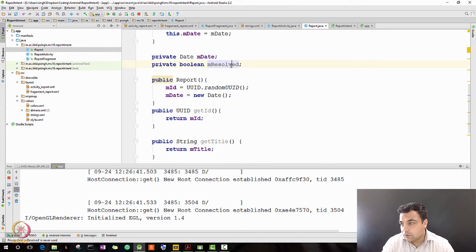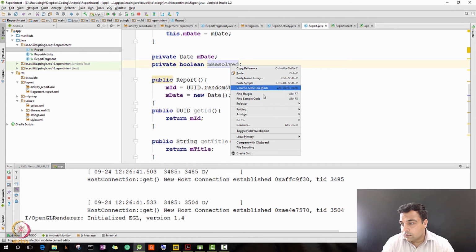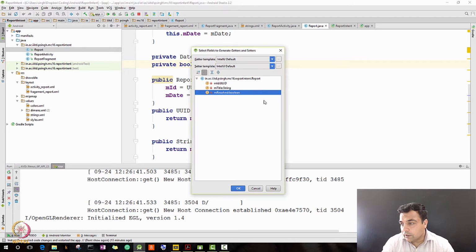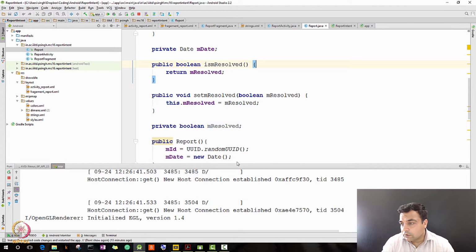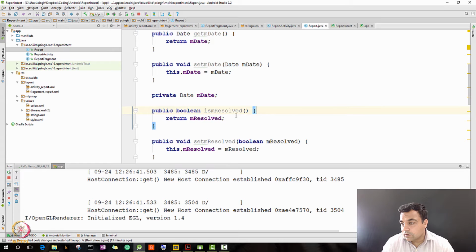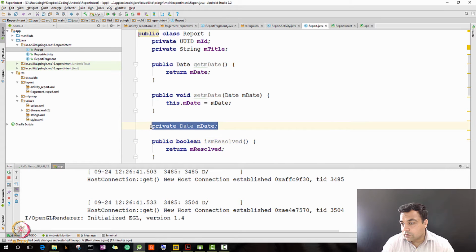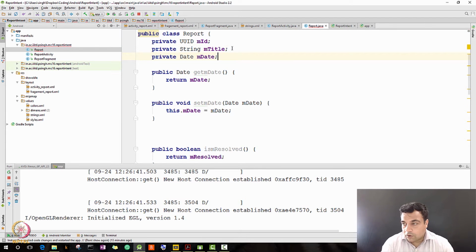So where is my resolved? Generate getter and setter. We will put it at the top.